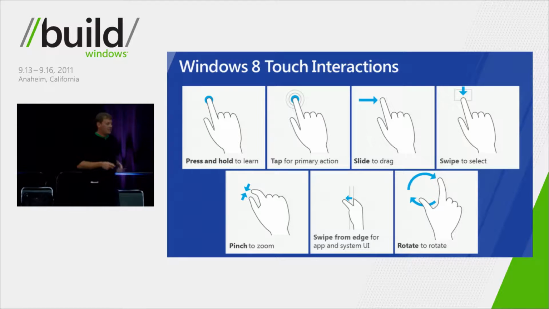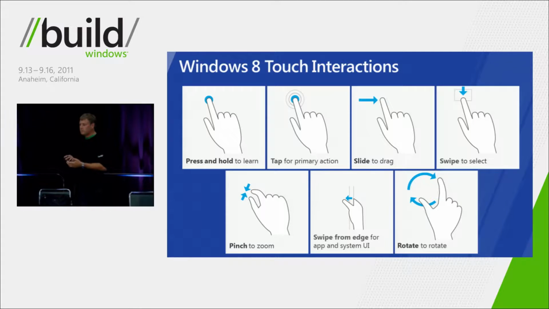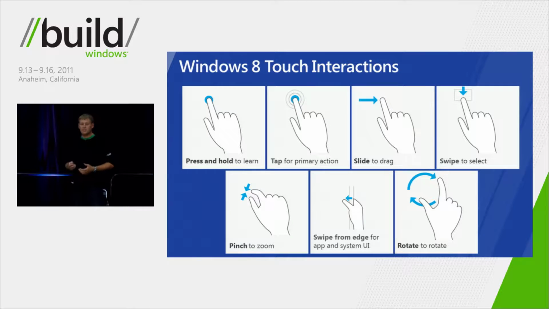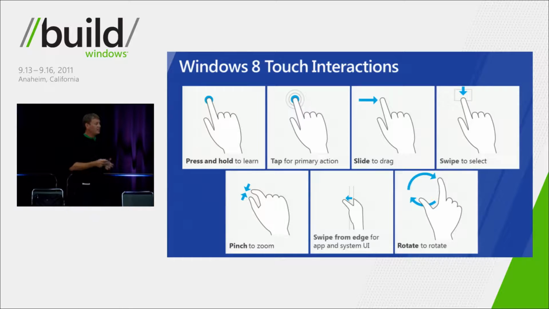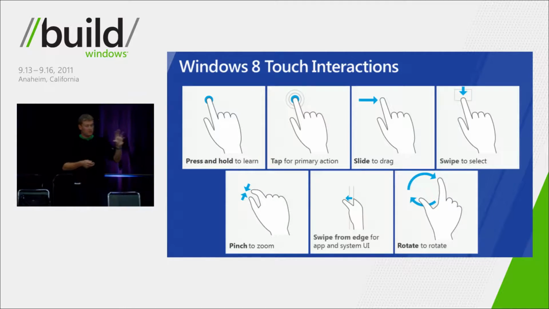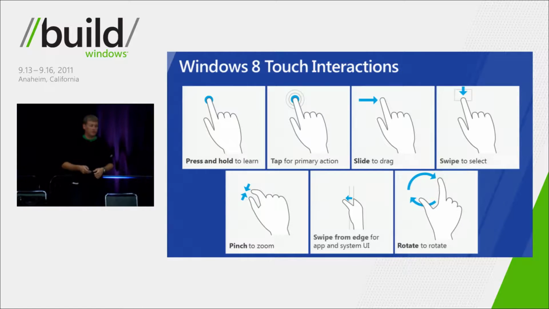Now, in Windows 8, there are 7 gestures that allow users to do everything. And from a platform perspective, we wanted to make sure that it was very easy for you to incorporate this language into your apps and get the interesting information about those gestures. So for example, when a user rotates their hand on the screen, we don't want you to have to do a bunch of math to try to figure out what's the angle that their fingers have rotated through. Instead, we'll go ahead and tell you that a gesture is occurring and what angle they've moved through.